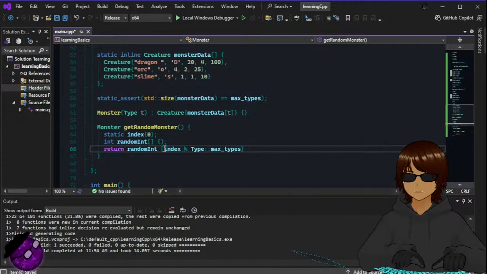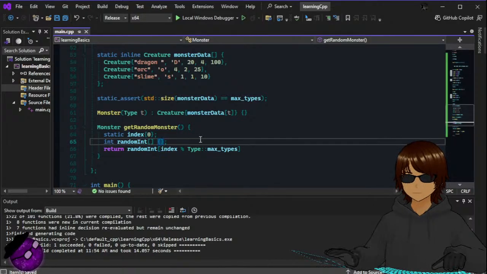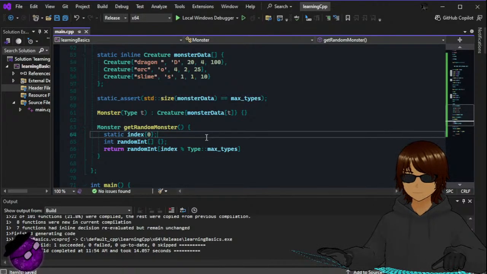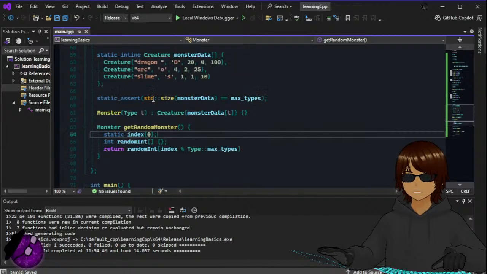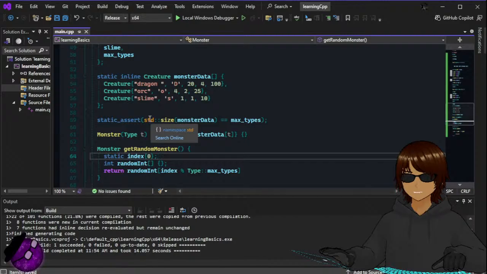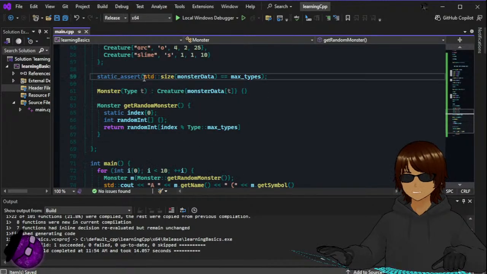It should be like this. Index, return. Nope, this is wrong.